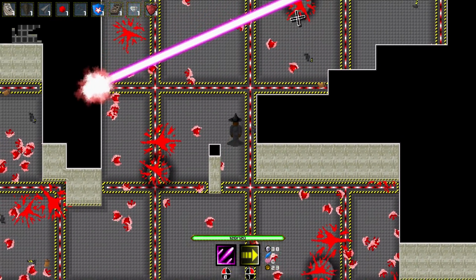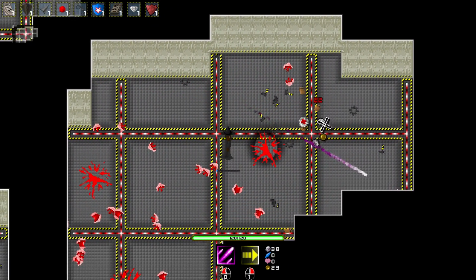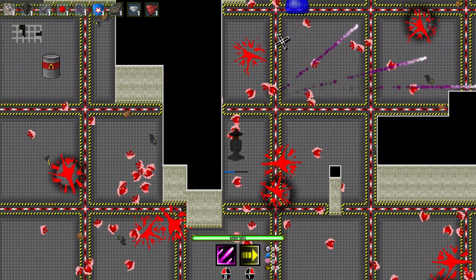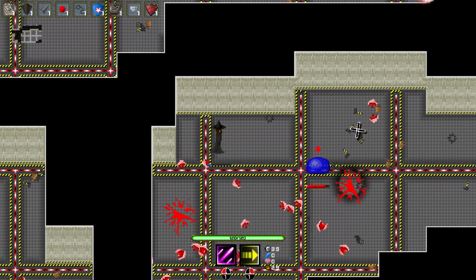What have we here? Mystical, magical laser man. That was my dodge roll move. That was not my other attack. This is my other attack. Good thing you don't get hit during dodge rolls, herpaderp. Hello, big blue slime dude. You definitely do not fit the scenery. You should die immediately for that.